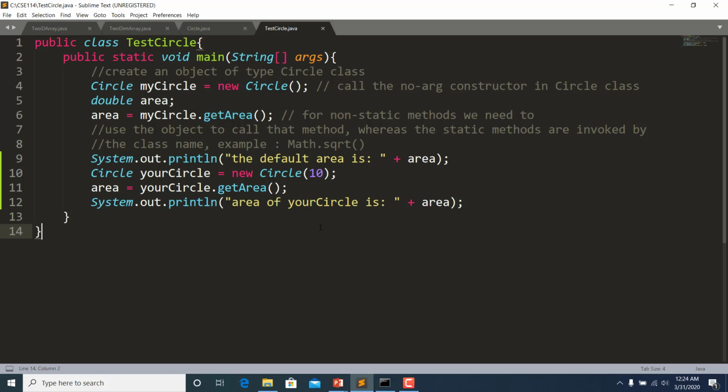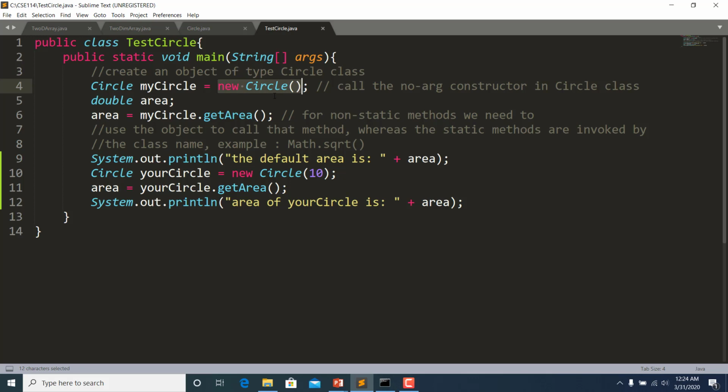And right here I have the testCircle method. This is just a modification of the program that I showed you in the demo in the previous class. So what are we doing right here? You are saying Circle myCircle = new Circle.